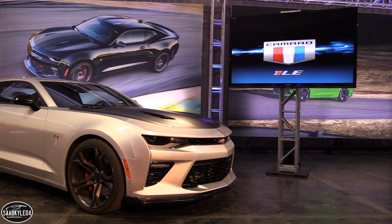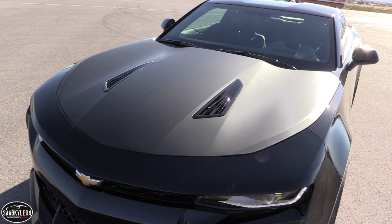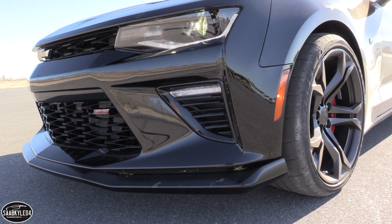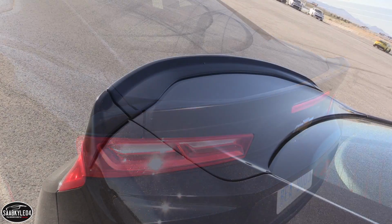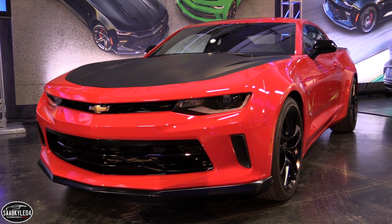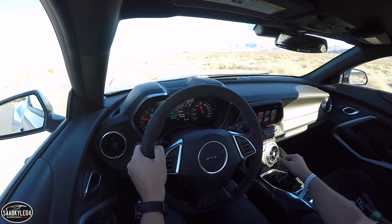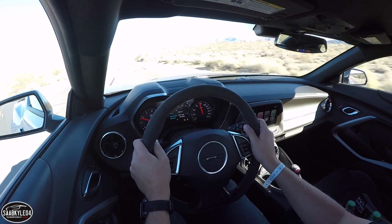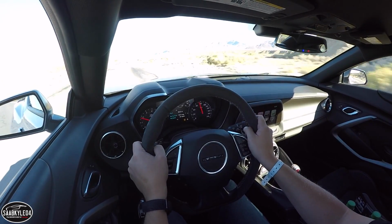Regardless of the engine you choose, each comes with a similar suite of upgrades. Styling-wise, the most noticeable difference between a 1LE and your regular Camaro is the satin black hood. A lower front splitter and 3-piece rear spoiler provide a functional benefit by reducing lift at higher speeds. The front fascia on the V6 also incorporates high-flow upper and lower grills to increase airflow into the engine bay. Inside the 1LE, you have a standard microfiber suede steering wheel and shifter for a little bit of extra grip over leather units. Down at the very bottom, all Camaros for 2017 actually have this 50 logo, which celebrates the first Camaro back in 1967.